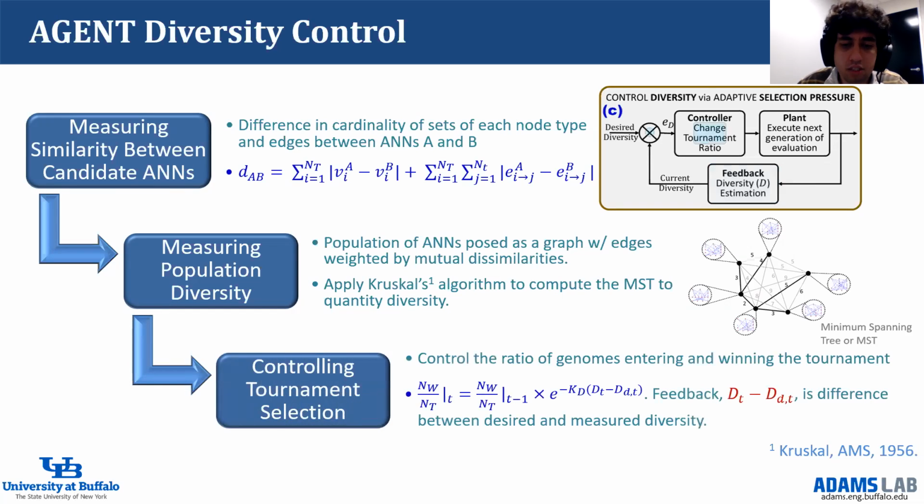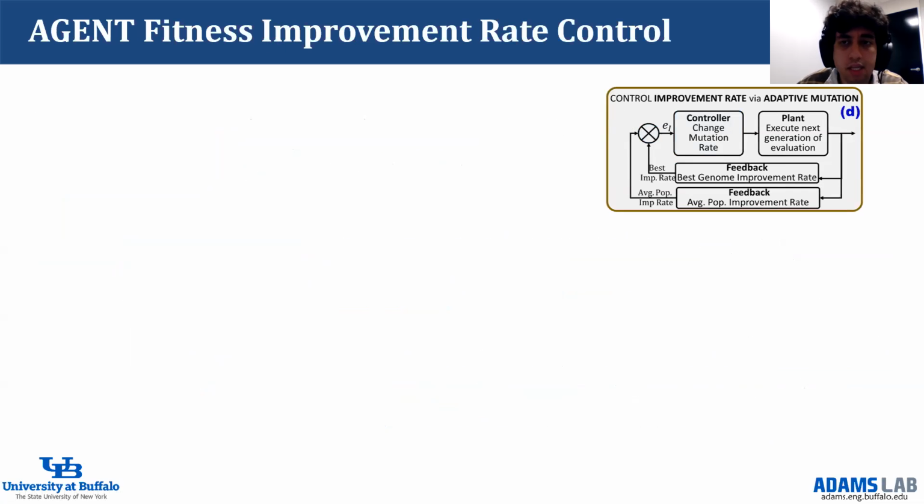And finally, now that we have this diversity, we can control it. Assuming that we have DDT as our desired diversity, we can control it using the ratio between NW and NT. This is actually based on selection pressure. NW is the number of winners in a tournament, and NT is the number of participants in a tournament. So if we want the diversity to decrease, we allow fewer winners relative to the tournament size participants. Therefore, the bad answers, the low fitness answers, cannot go to the mating pool and reproduce offspring for the future generation.